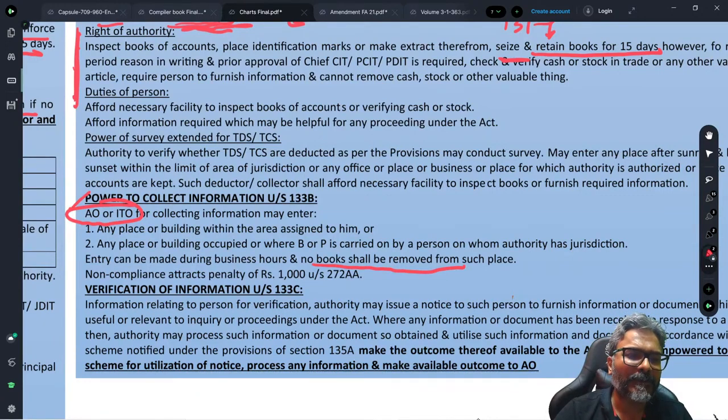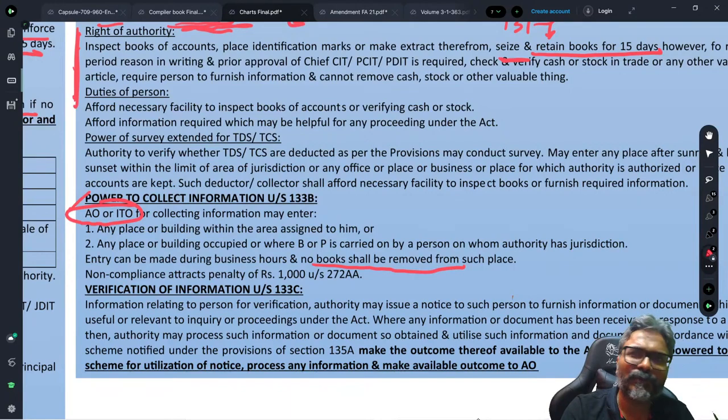Now one more point, students, be very careful. Sometimes the ICAI does not tell you in the question whether the section is about the 133A power or 133B. You will not find in the question given whether it relates to 133A or 133B, and we read the entire question and the solution and just tick one of the options. Don't do that in the examination, students. How do we identify whether it is a case of 133A or 133B?